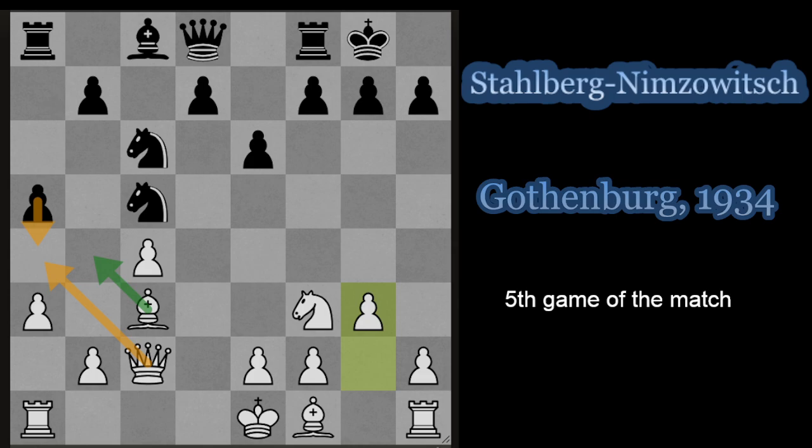Okay, so one other interesting aspect of this game is that it was a match between Stahlberg and Nimzowitsch, and this is game 5 of that match. They already reached this exact same position in game 3, basically 2 days ago. Back then, in this exact same position, Nimzowitsch went for Queen e7. So the idea is to eventually play e5.